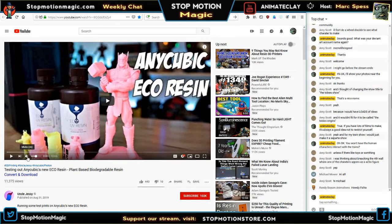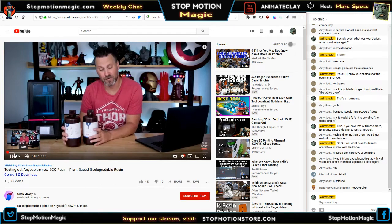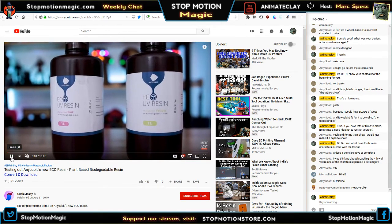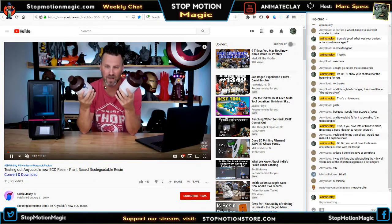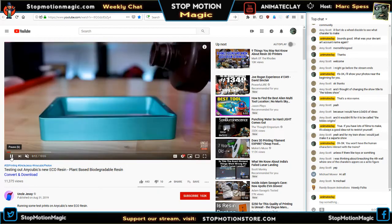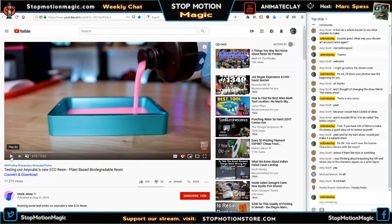And so basically, what he does is he goes on to show. He's using an Anycubic Photon, which is a printer that I own. But you can use this resin for any printer that you own, and it has no volatile organic compounds, which is really important. As you can see here, he pours it out. It's pink. This one is.